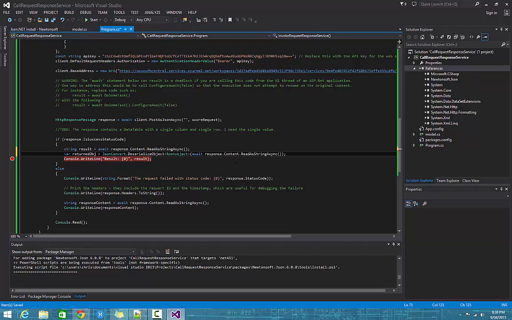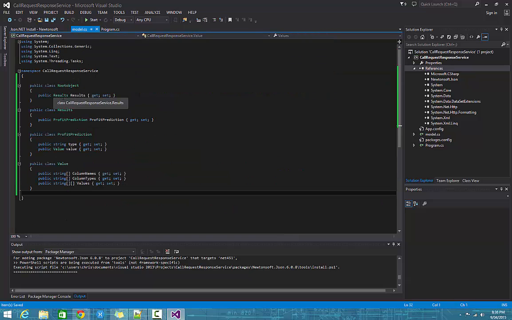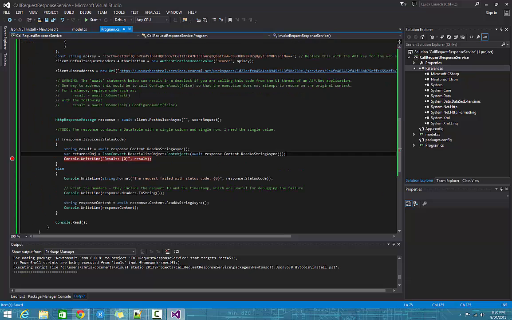Now we're going to use the following piece of code to create the return object, to flesh it back out. So all we're going to do is call JsonConvert.DeserializeObject, tell it to point at the root object, which as we can see contains results. And instead of going response content, which reads as string, because we've already done that above, we can just use the results value.